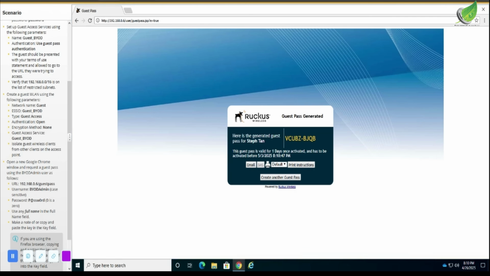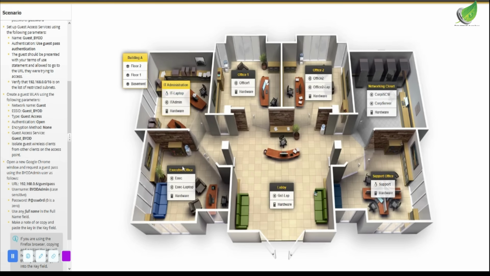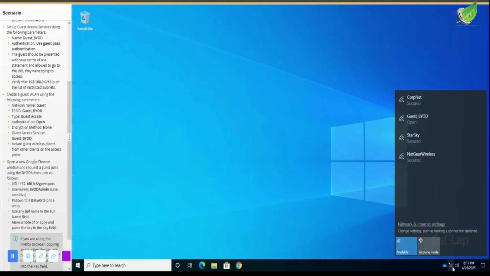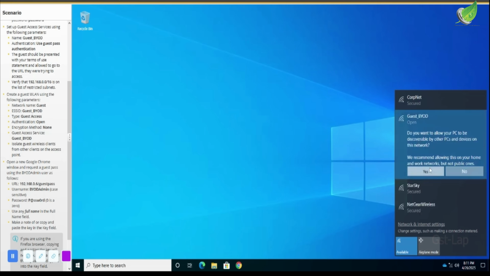So we'll go to floor 1, guest laptop, and guest BYOD, connect, yes.